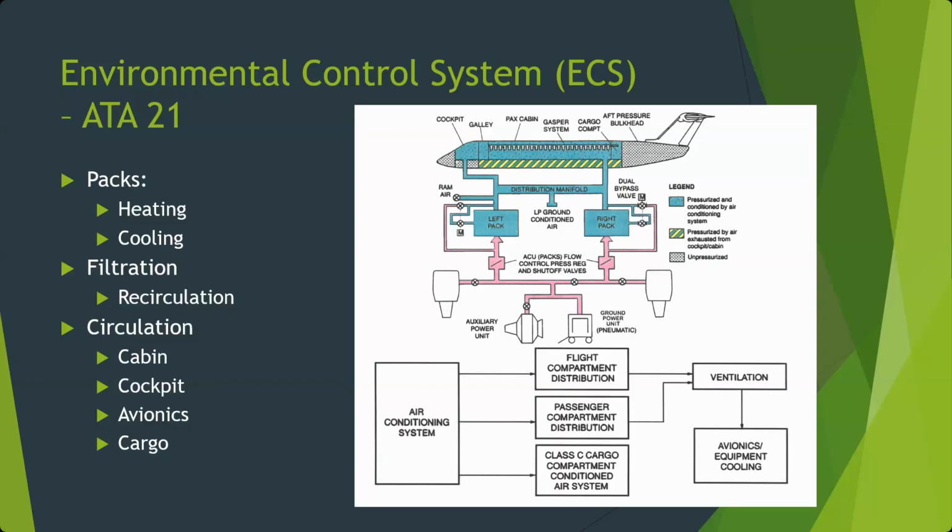Why do we have to worry about air circulation in cargo areas? We don't do it in all cargo areas. Some cargo areas sometimes don't have air circulation. What's that? I'm hearing a few, yeah, cats and dogs, animals. There are certain cargo compartments that animals would be carried in, whether it's Fluffy and Mittens, your poodle and your cat. Or, on some of the planes I worked on, we would always find bird seed in the back in our cargo compartments, because they would carry live chicks. They'd have these crates of live chicks that they would carry for farmers and stuff. And so we would find bird seed everywhere.